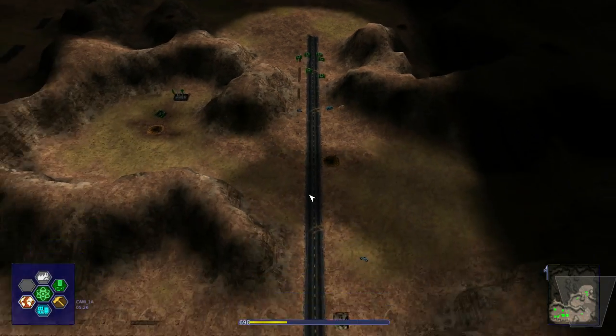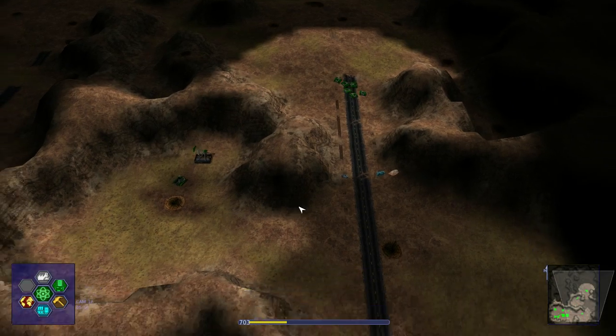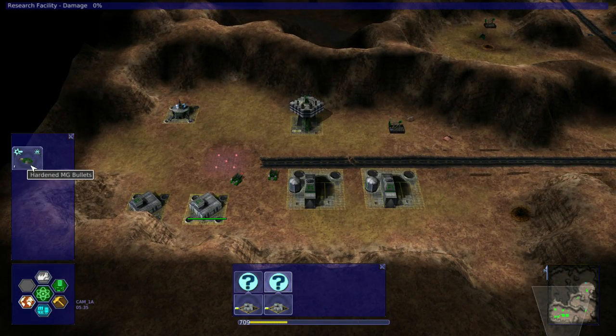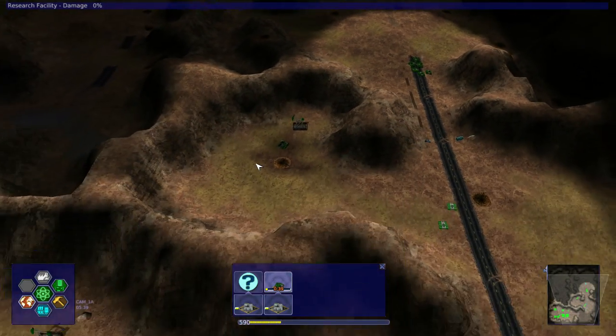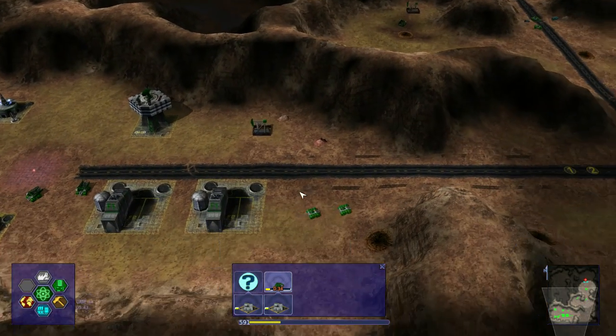I need more tanks before I go up there. Yep, go up there. What am I doing? Right, let's research this. This is the artifact I found, which is hardened machine gun bullets, because that makes them do more damage, because that's how bullets work. The harder they are, the more damage they do.